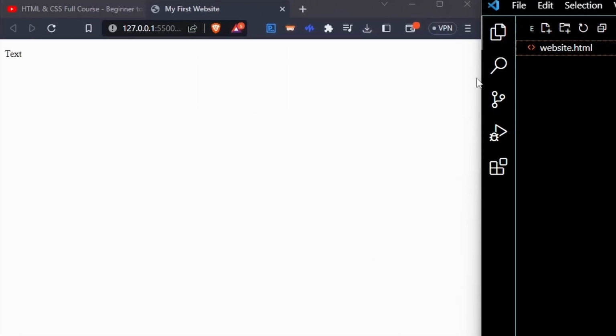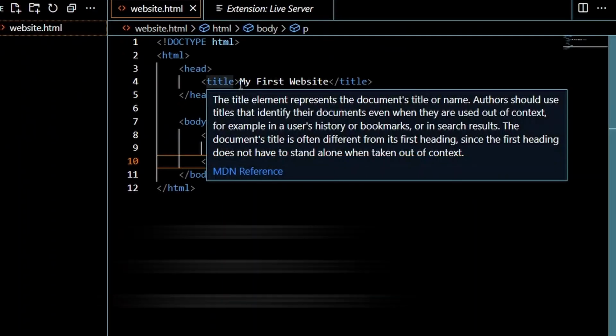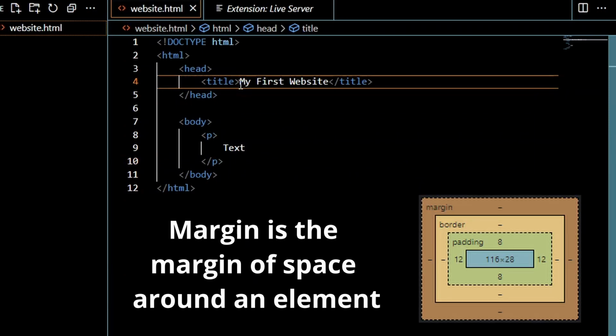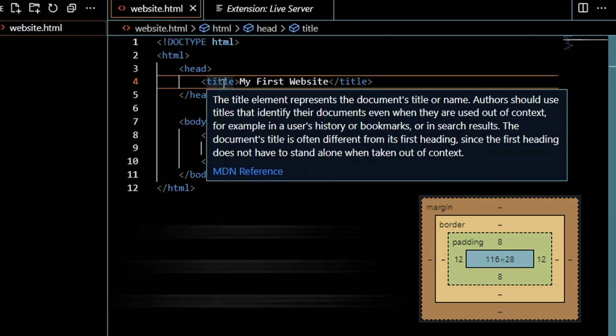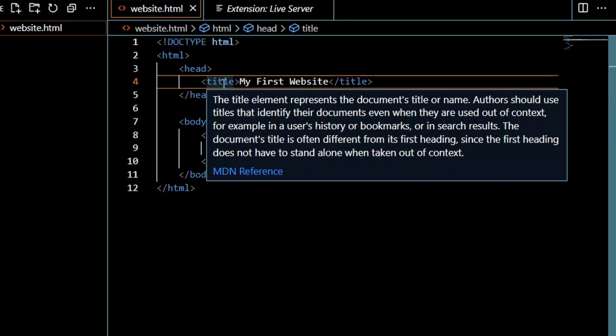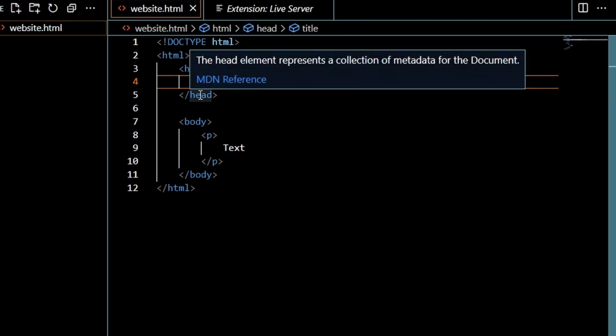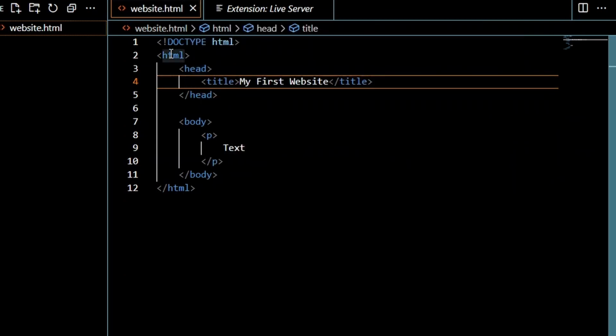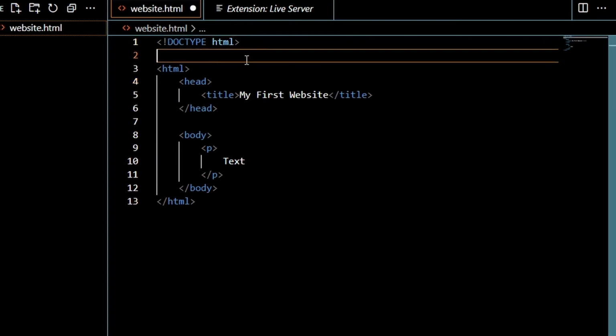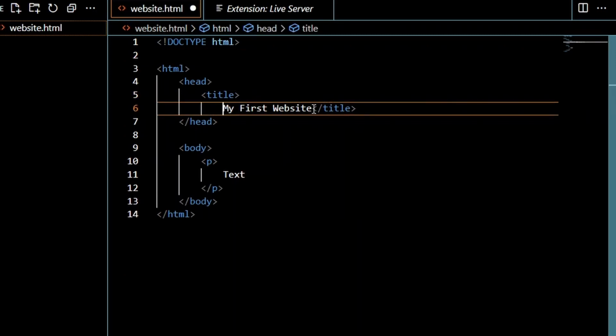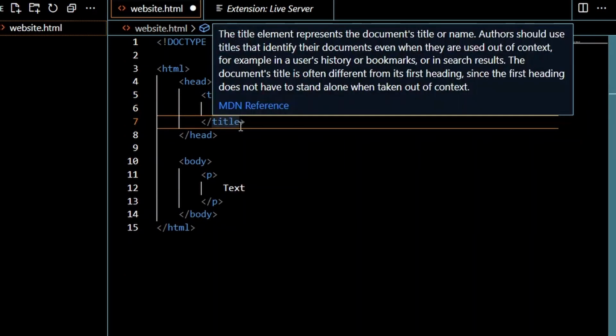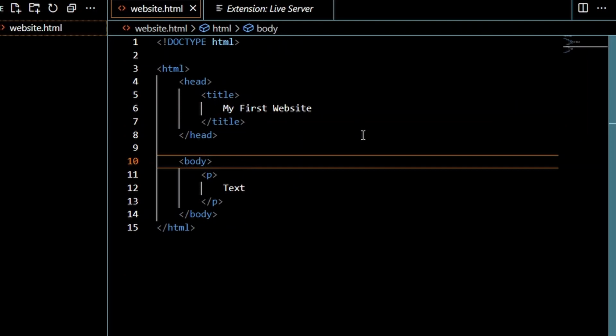Now type something in between it, and as you can see it's pretty much the same, aside from a little bit of extra margin, but that's just because every element comes with a bit of margin to begin with. But before we get into that, let's just format this code a little bit so it's a bit more coherent and easy to read. Let's just space these top two lines out a little bit, and then we'll space out the title element so that it goes over the course of 3 lines, just like the P element. Okay, nice, that's looking a little bit cleaner now.